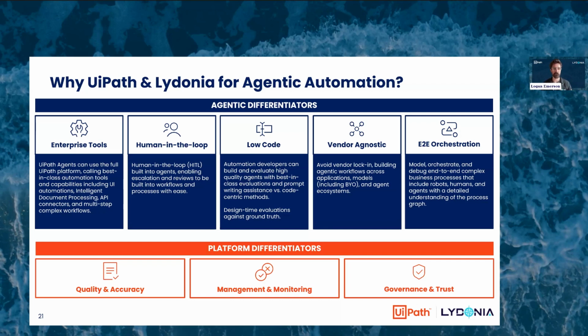Large language models are great for a lot of things, but these tailored tools for communications mining, document understanding, UI automation, they're already better and will always be better because they have better communication methods with what needs to get done than a large language model would be at doing the work. The large language model, to be clear, is going to be understanding context and deciding the next best action given its tool set. And that tool set is the UiPath platform.